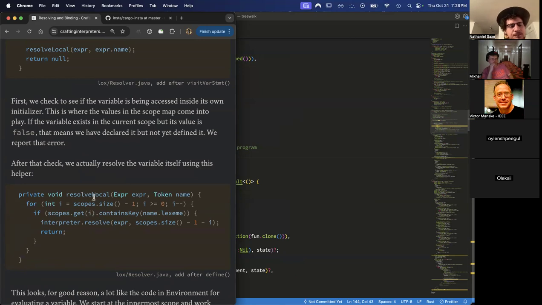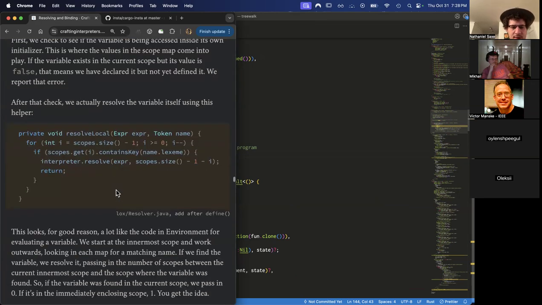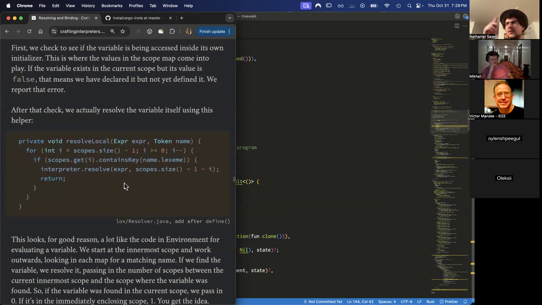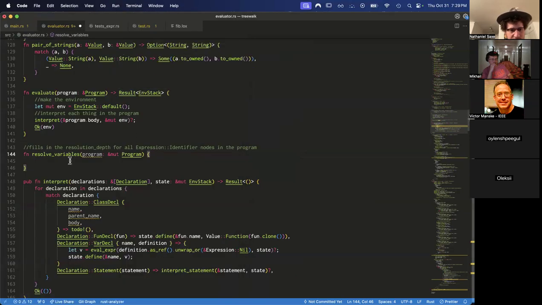Oh no, okay. He needs an entire stack of environments, just like we do. Because whenever he decides to figure out what depth things are at, he starts from the innermost scope and then goes outward. So he needs that data structure to be created so that he can iterate over it. So I think that we need an env stack in this one also.